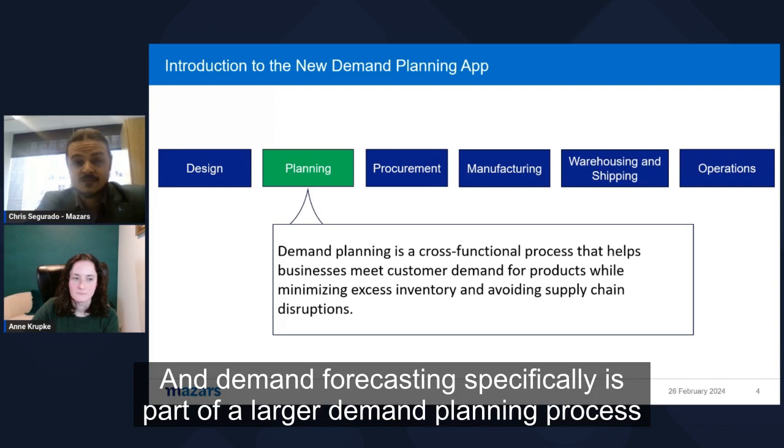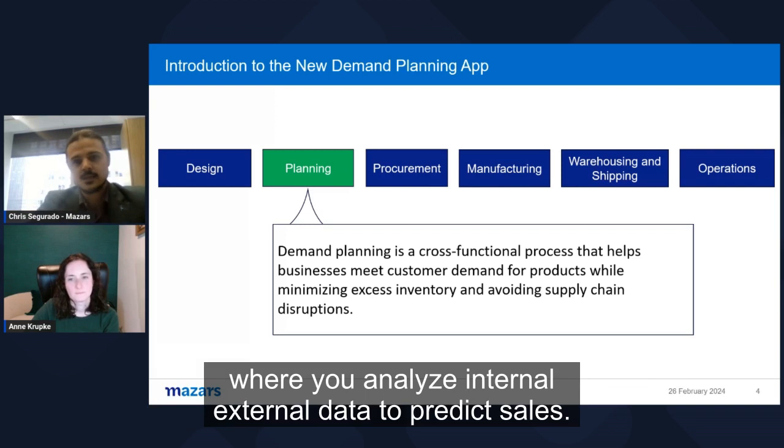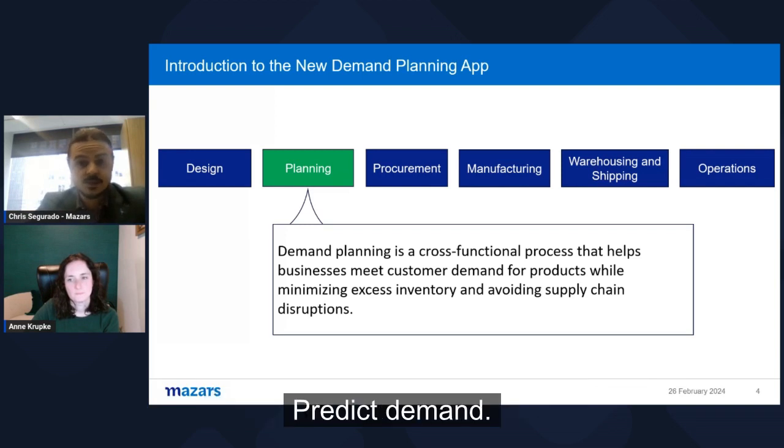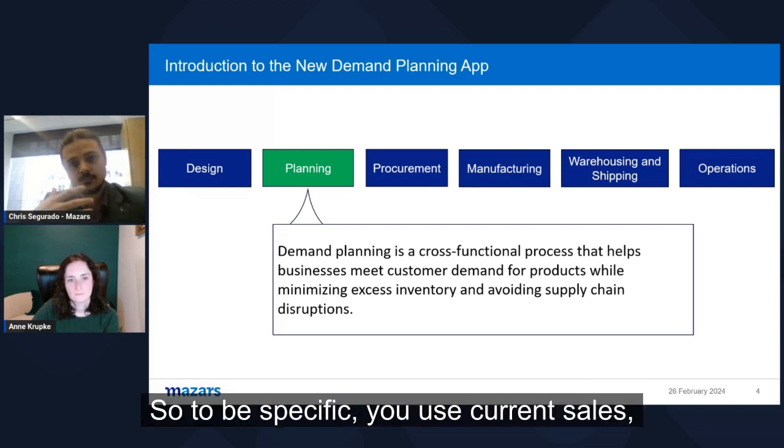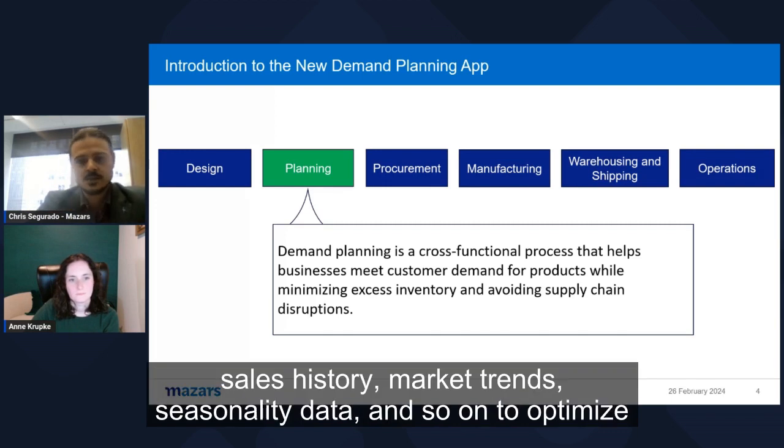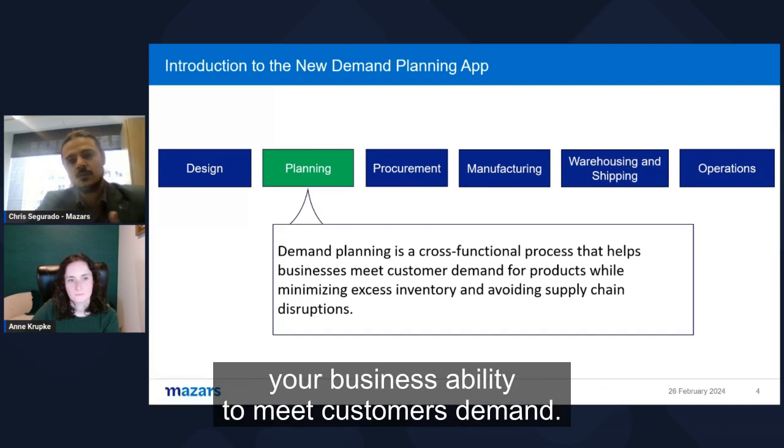Demand forecasting specifically is part of a larger demand planning process where you analyze internal and external data to predict sales, predict demand. So to be specific, you use current sales history, market trends, seasonality data, and so on to optimize your business's ability to meet customers' demand.